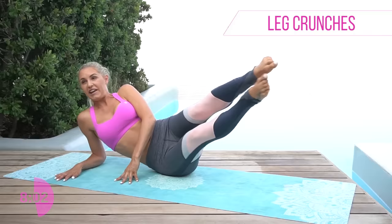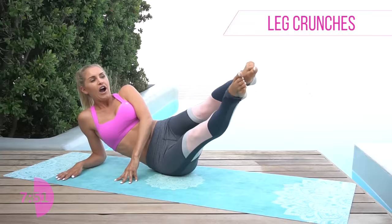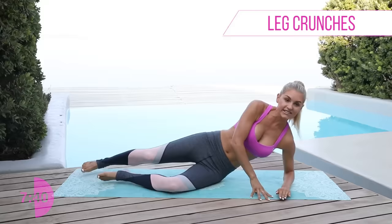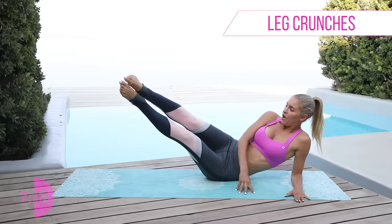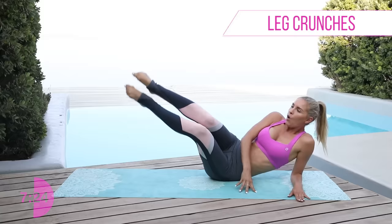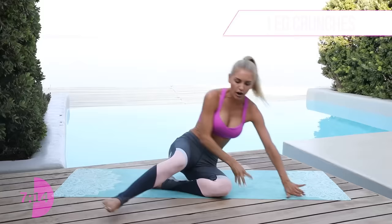How are we feeling everybody? Are you thinking oh my goodness, it's getting a little bit tough? Those results never come easy — it's when you start to really feel that burn that things are gonna kick in. Breathe, for 3, 2, 1. We're gonna switch over to the other side, exactly the same — that elbow is gonna be underneath your shoulders. Lift up and squeeze those legs out on a diagonal. Are those abs on fire or what? Keep squeezing, lift those legs up, really point them to the sky, and then squeeze in. For 3, 2, 1.